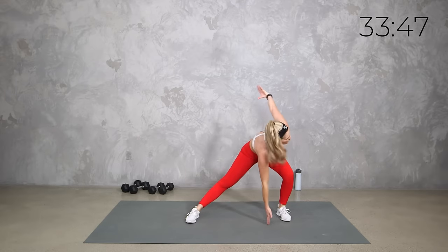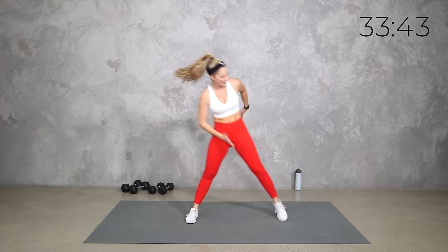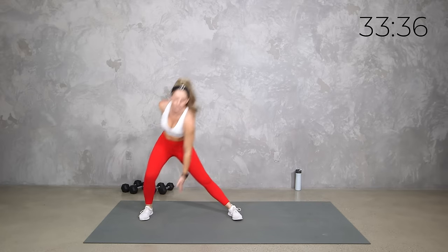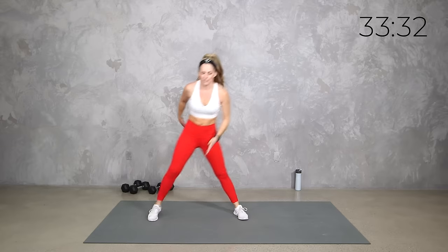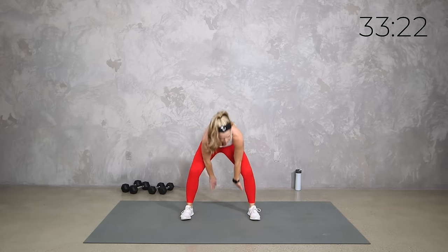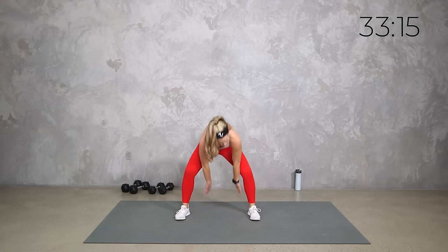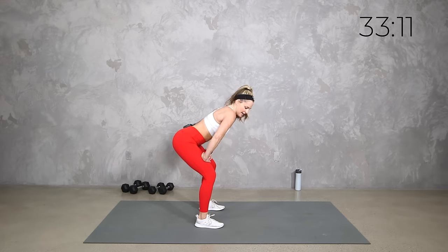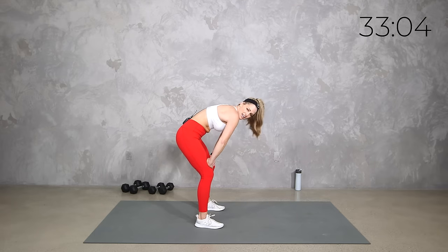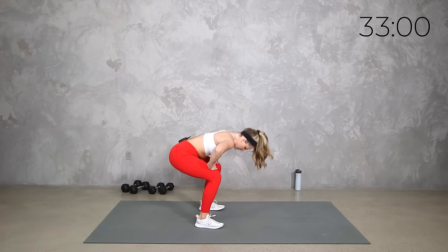Just shift our weight here, step into it, reach down and up — right through here. I always remind you, if you don't feel like getting a workout in, I know especially this time of year a lot of us are feeling tired, low energy, not motivated — flat back down, round it up — just tell yourself you have to get five minutes. After five minutes, chances are you're starting to feel that energy, those feel-good hormones. Usually you want to keep going, but if after five minutes you're not feeling it, honor your body and just take a break.